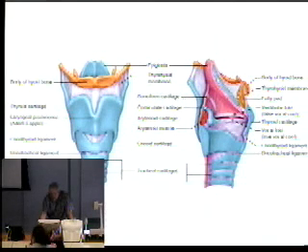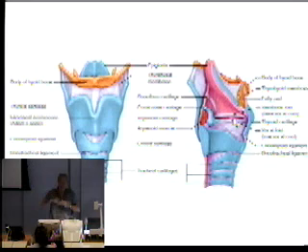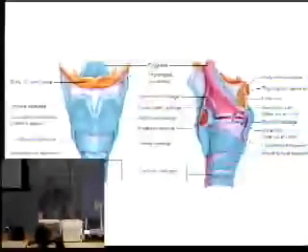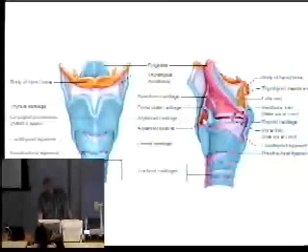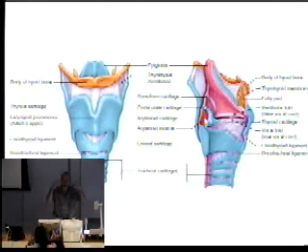So it obviously is positioned here so that when we are going to use this area as our digestive system, we pull it down and close over the opening in this area. We'll take a look at that opening. It's called the glottis. So the epiglottis is on top of the glottis, which is the opening. The epiglottis is the structure that comes down on top of it and closes it off, so that when we use this as a digestive organ system, everything goes back to the esophagus and doesn't go into the respiratory tract.